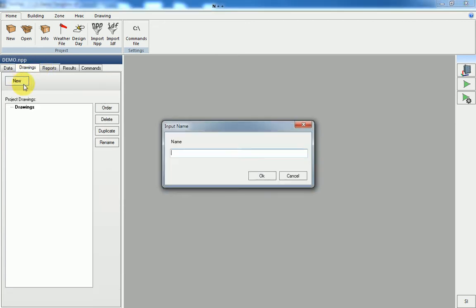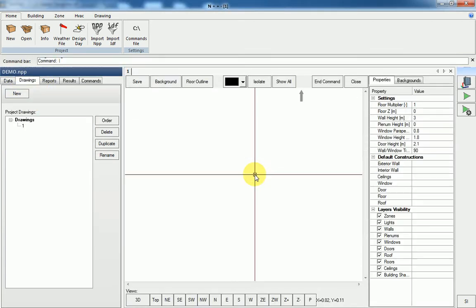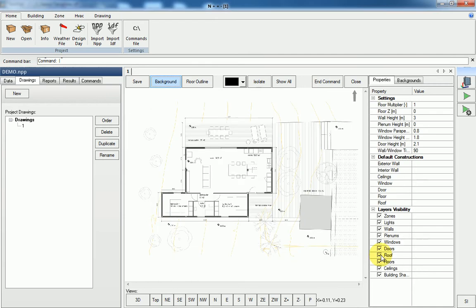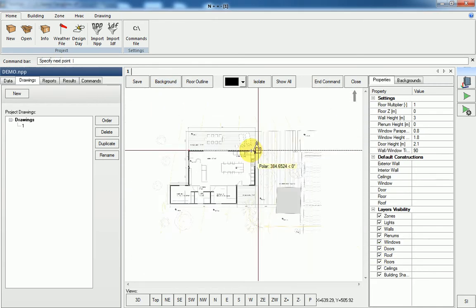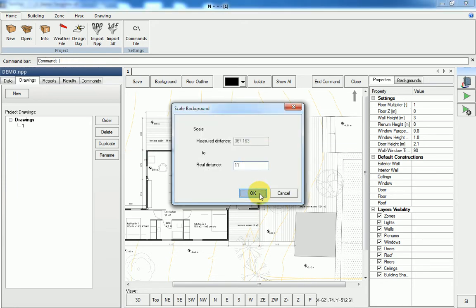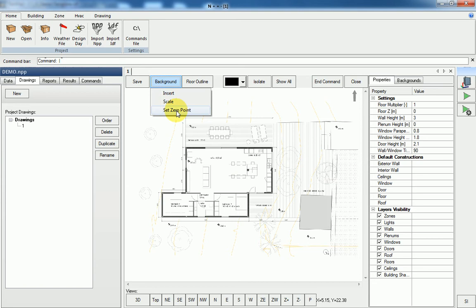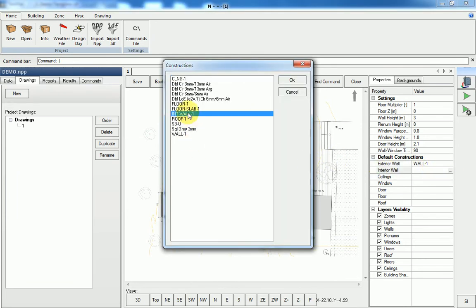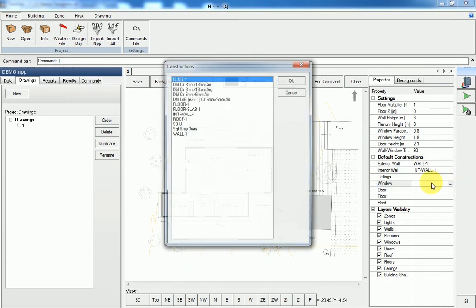So there are constructions and other objects, and we're moving on to create the first floor plan by importing the JPEG file of the residential house. We're going to scale the image. It's very simple. We say 367 becomes 11 meters. And we're going to set 0 to the upper left corner of this building. That's very useful for stacking your floors if you have multi-story buildings.